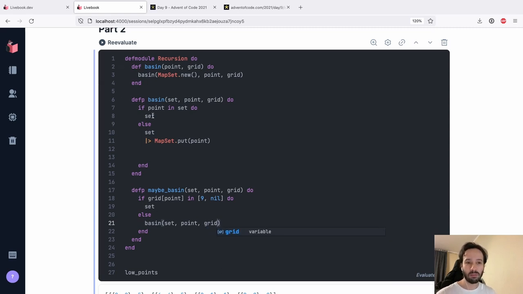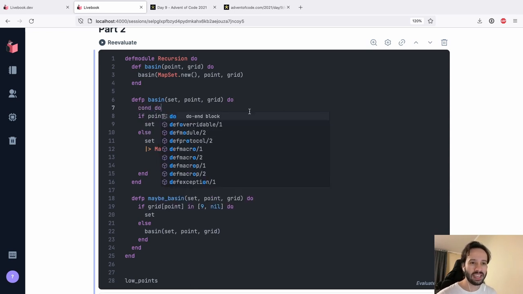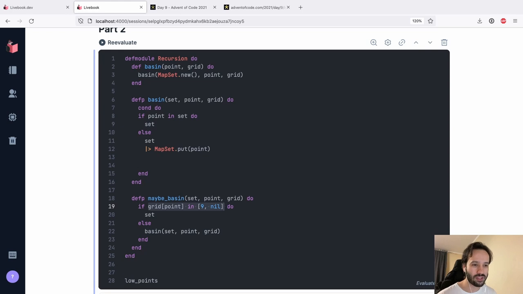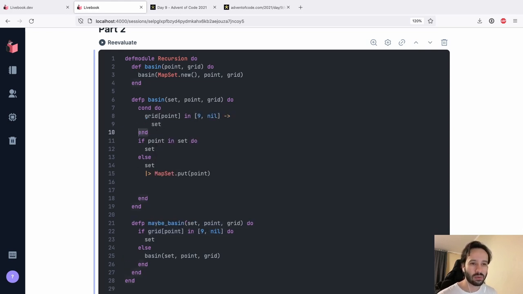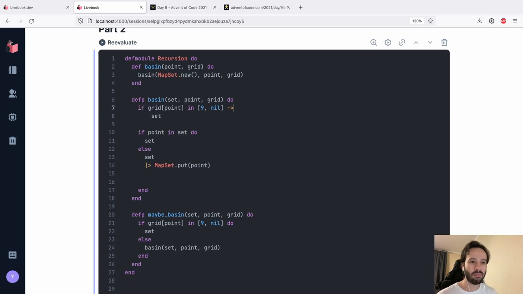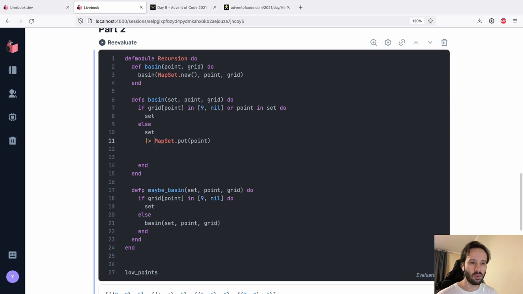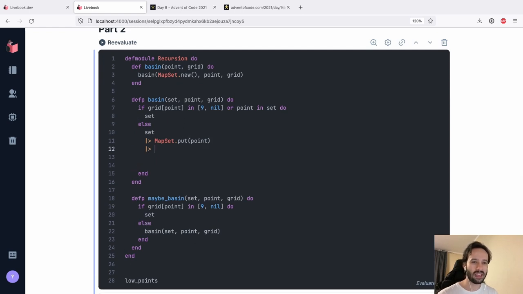So we are going to go back here. We are going to see if the point is there, and actually this could all be here in this same function. So we are going to see the point in the grid. If the point is 9 or nil, or the point is in the set, we return the set. Otherwise, we are going to have this beautiful pipeline, where I need the row and the column here.